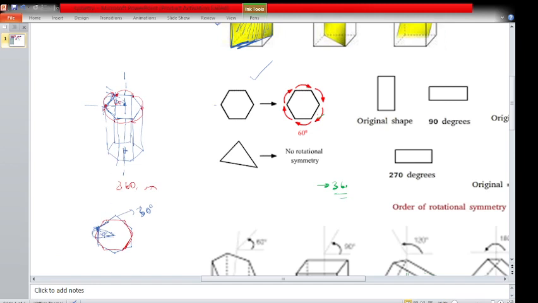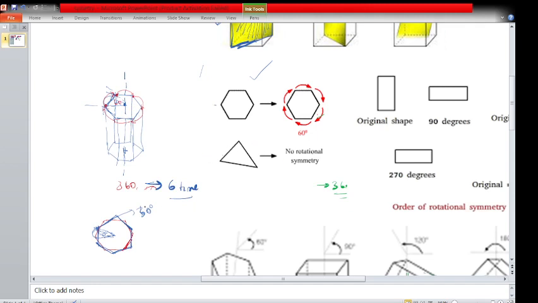So your shape will be something like this, and that shape is not similar to that of the initial shape. It is different. So we will be getting some different shape. If you want to get the original shape, you have to rotate it by 60 degrees. Okay, and if you continue that rotation up to 360 degrees, which is the complete rotation from 0 to 360 degrees, within that time you will be getting the same shape 6 times, because each 60 degrees you will be getting the same shape. So for 360 degree rotation, you will be getting 6 times the same shape if you are considering this kind of a structure.